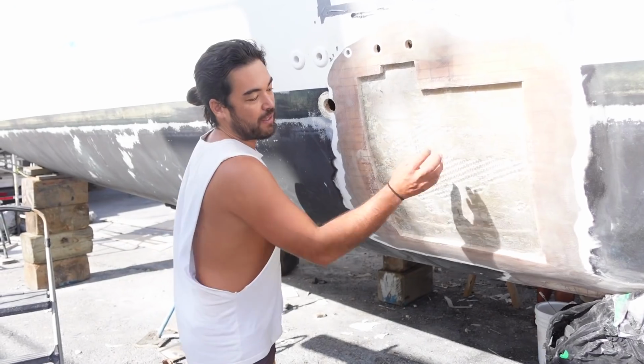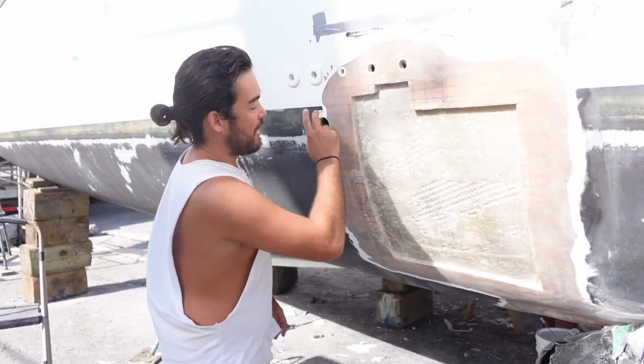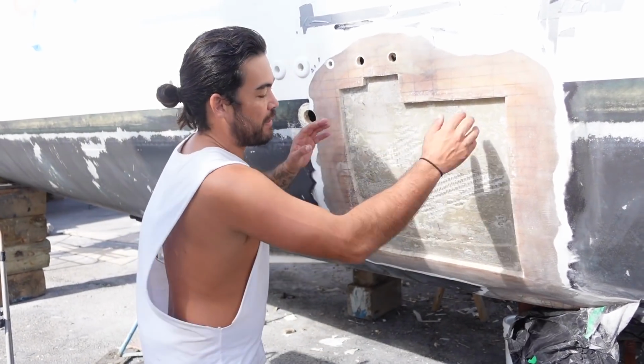So here was wet and rotten balsa. So we took all of that out. The balsa all around it is really good. It's dry, it's still in good condition, so this is where we stopped.